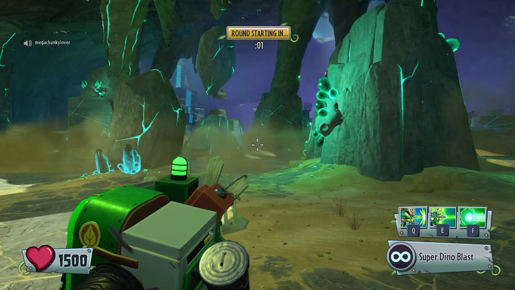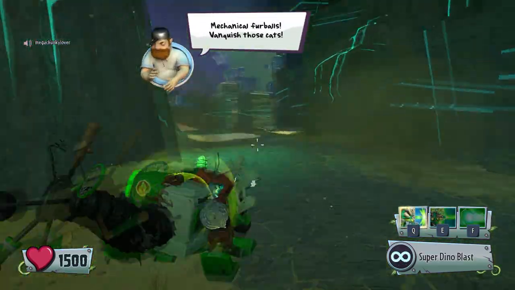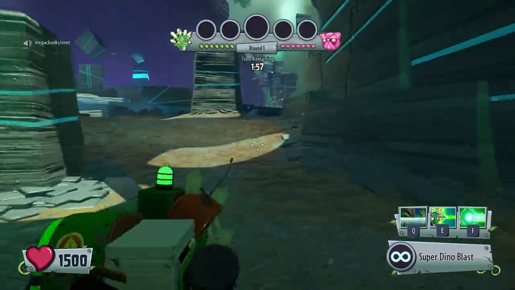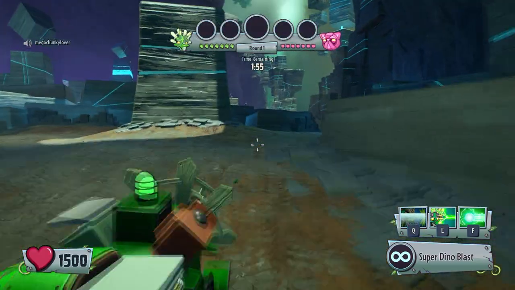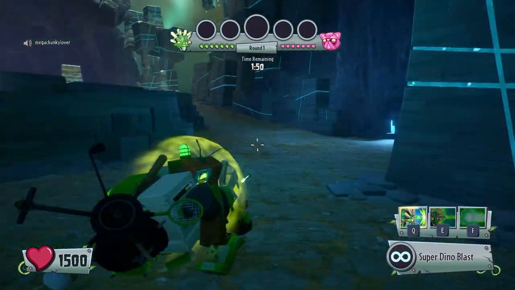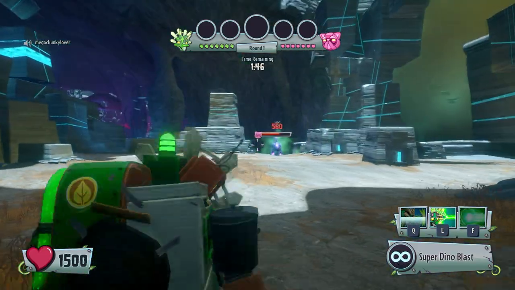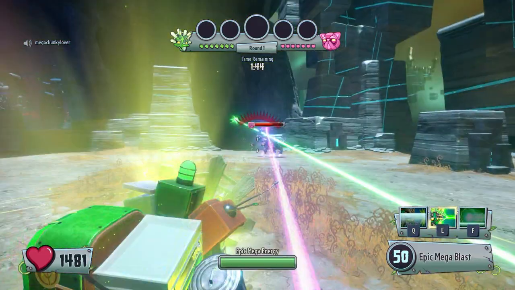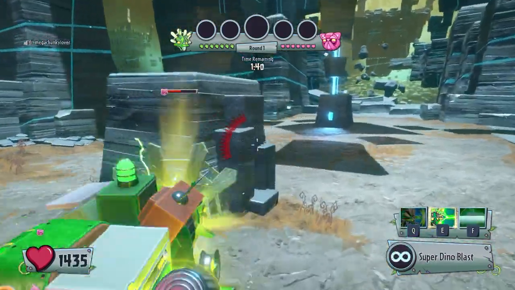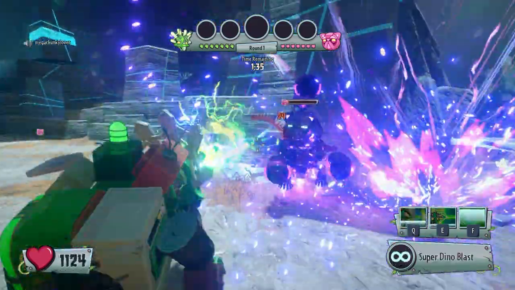Now we're playing as the dinos. Like I mentioned before, the cats and the dinos' abilities are very similar. Let's use the cannon attack. Oh, that was a direct hit. That took like a third of his health away. Come on, kitty cat. Oh, I missed my drill attack.